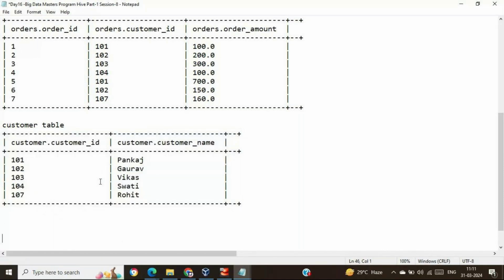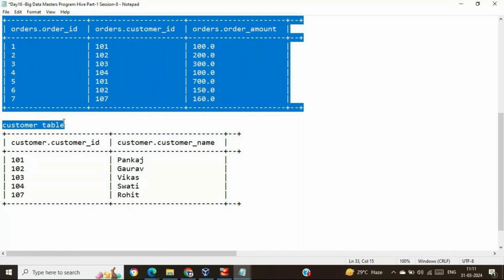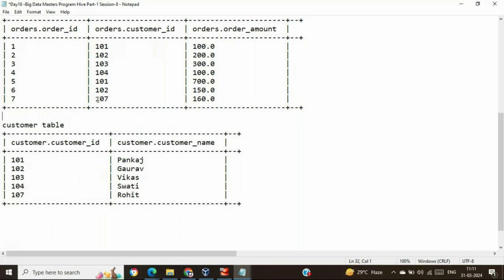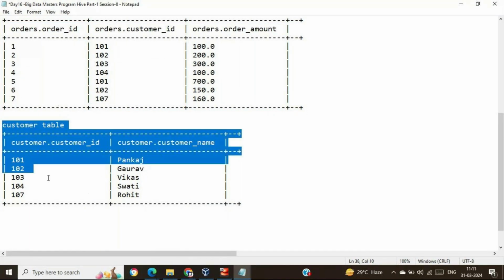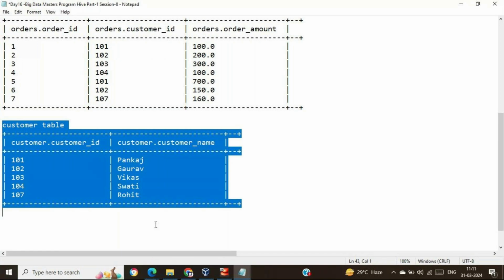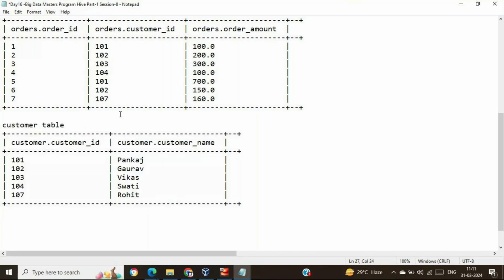So if we are considering this table and it has a certain customer ID which is not part of this other table, then we will not be able to get the required outcome. It might be possible that some person has not purchased anything, so that will not be part of this table. Then we can have zero at that moment.